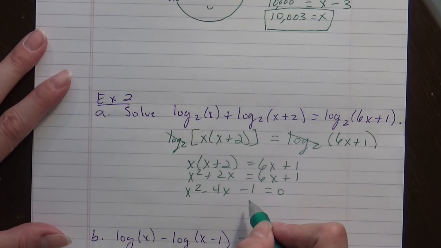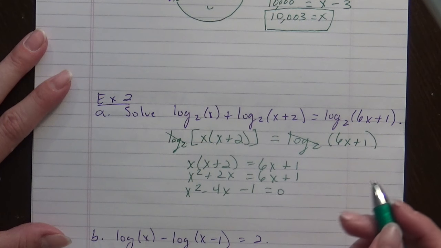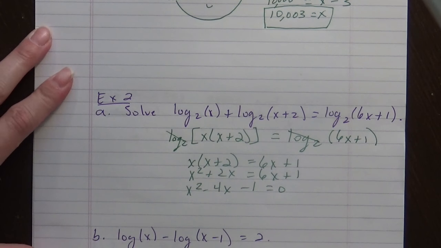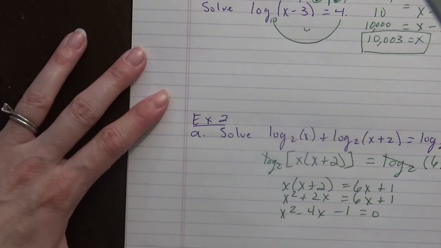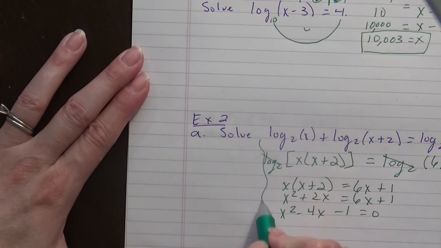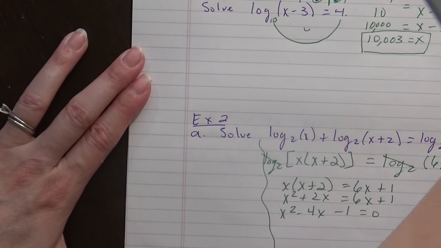Alright, that's not going to factor, so if it doesn't factor, we'll go to the quadratic formula. I'm a little bit cramped for space now. I don't like to do this, but I'm going to come over to the left side and work over here to get my quadratic formula. So let me change my color.